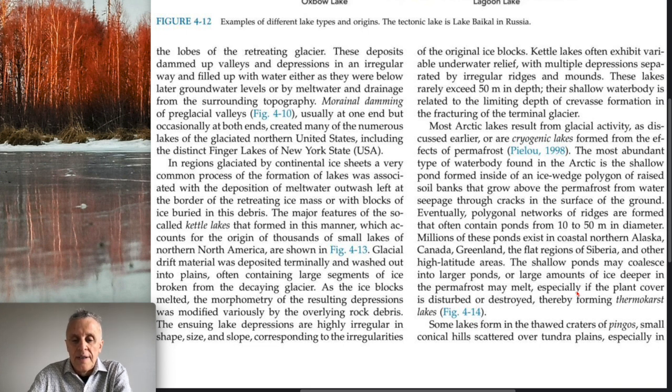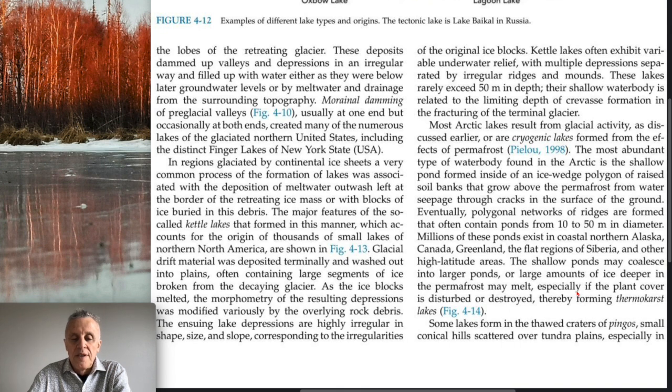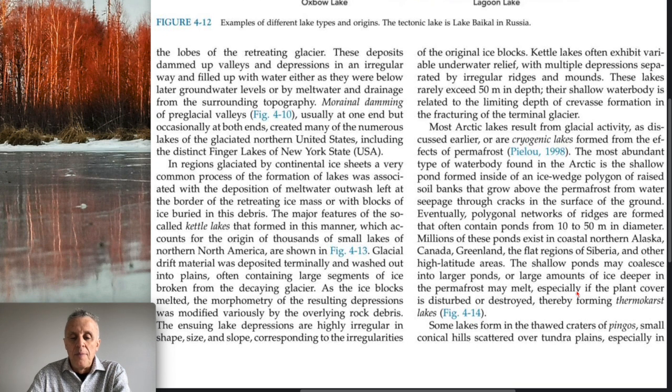In regions glaciated by continental ice sheets, a very common process of the formation of lakes was associated with the deposition of meltwater outwash left at the border of the retreating ice mass, or with blocks of ice buried in the debris. The major features of the so-called kettle lakes that form in this manner, which account for the origin of thousands of small lakes of North America, are shown in figure 4-13.